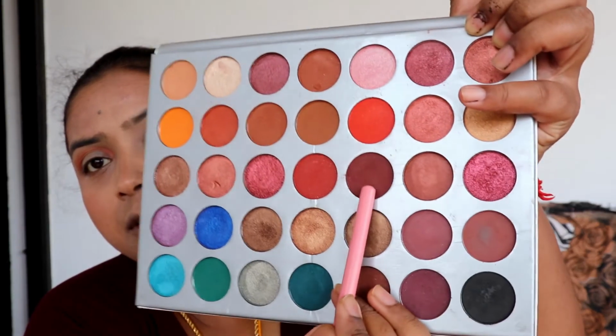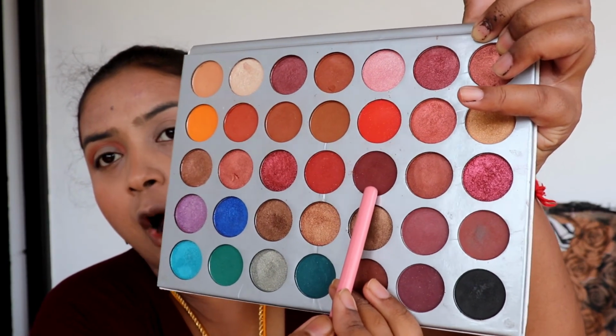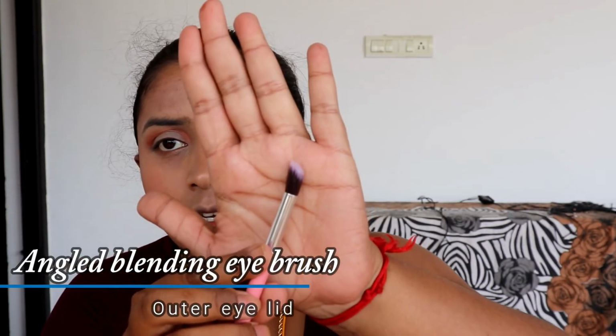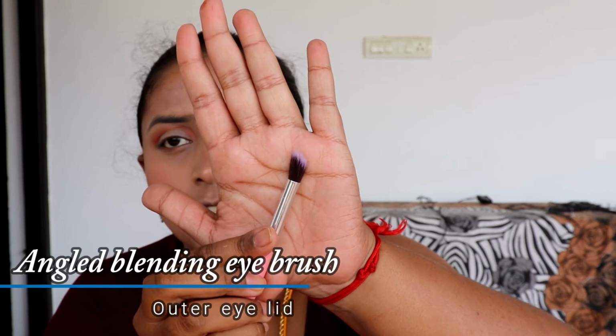A dark color as my outer crease color. I'm going to use this angular brush. You can use this angular brush for just using it here in the crease.